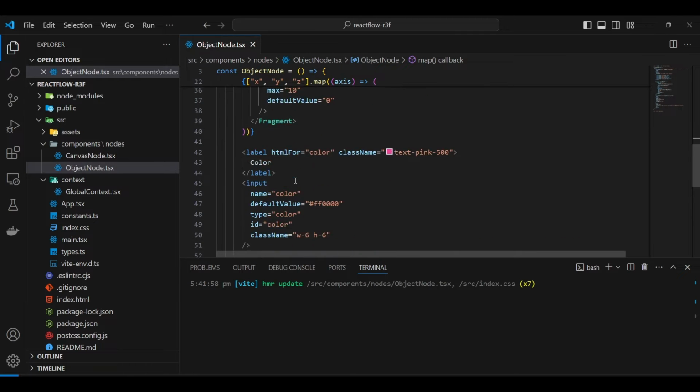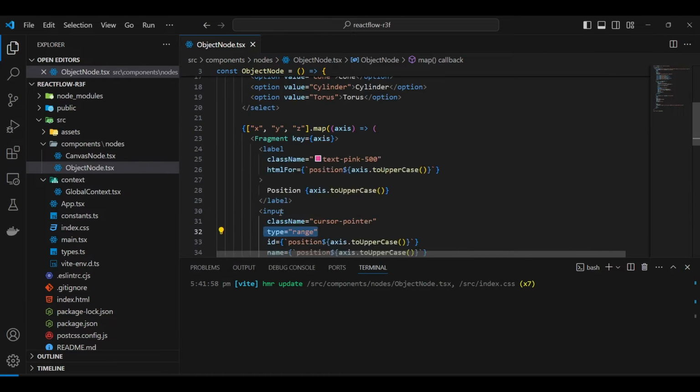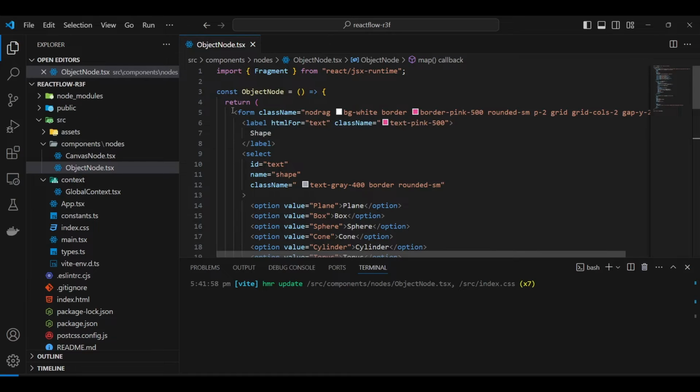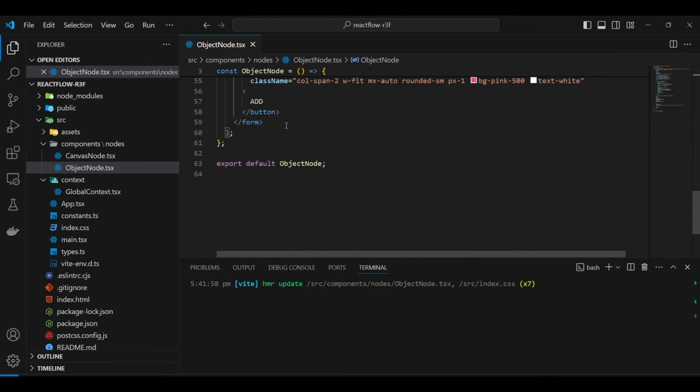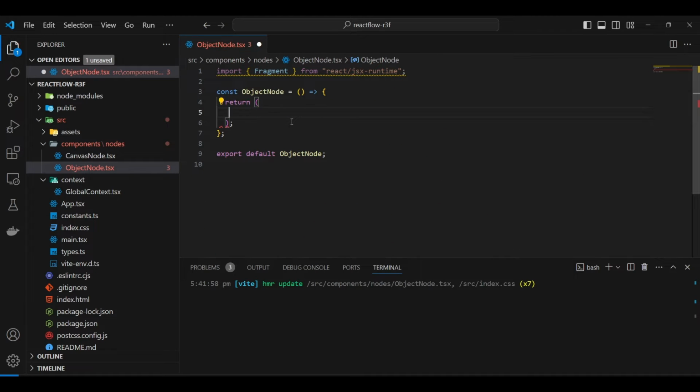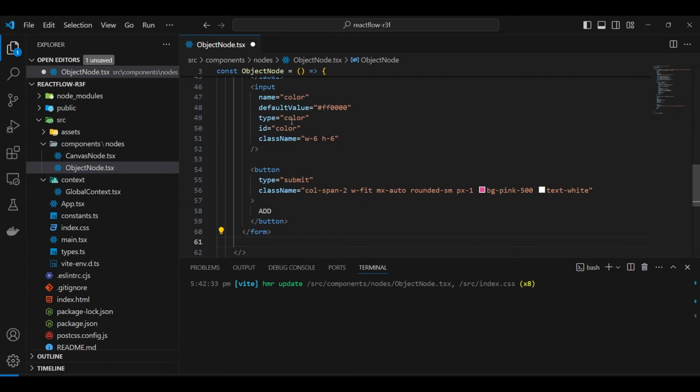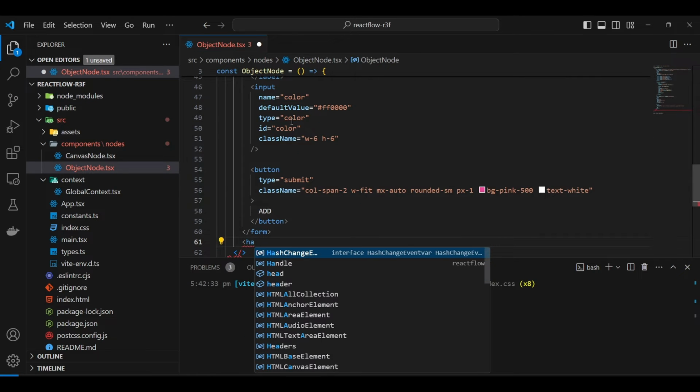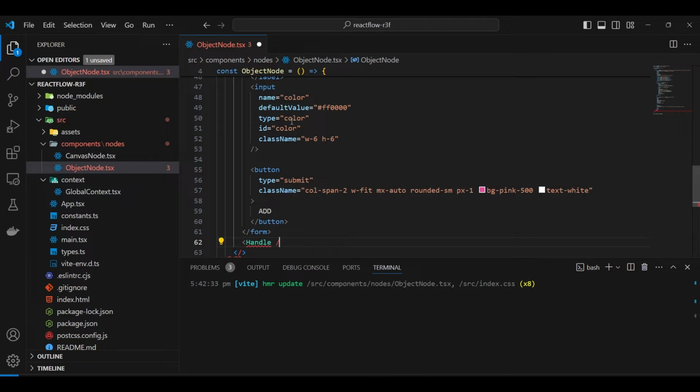By the way, I need to add a target also, like we had seen in the demo. So let me copy this and wrap it in a fragment. We have a handle, and the type is going to be source.